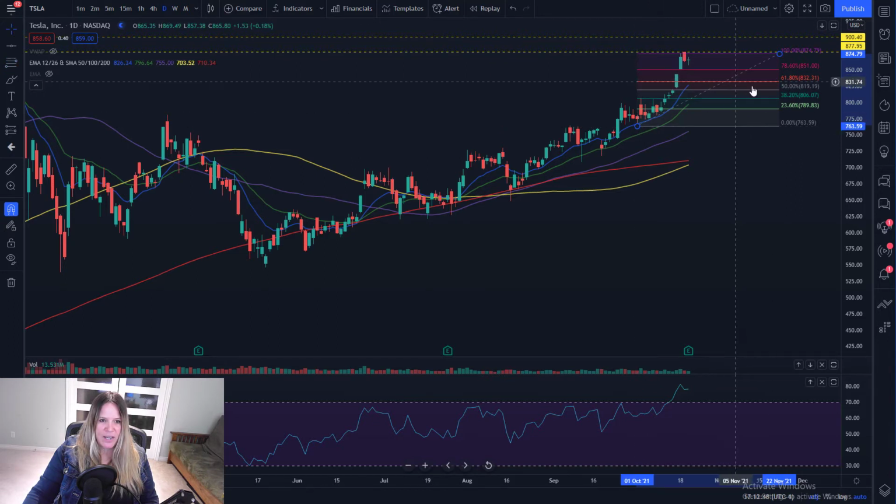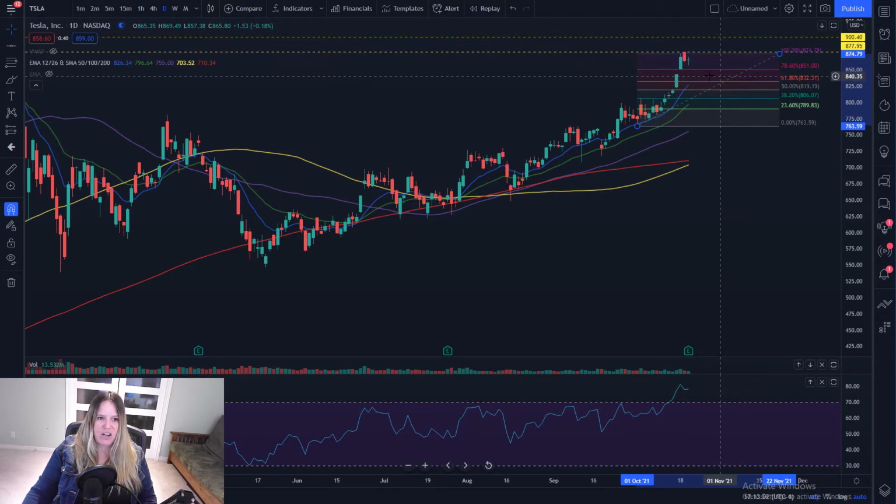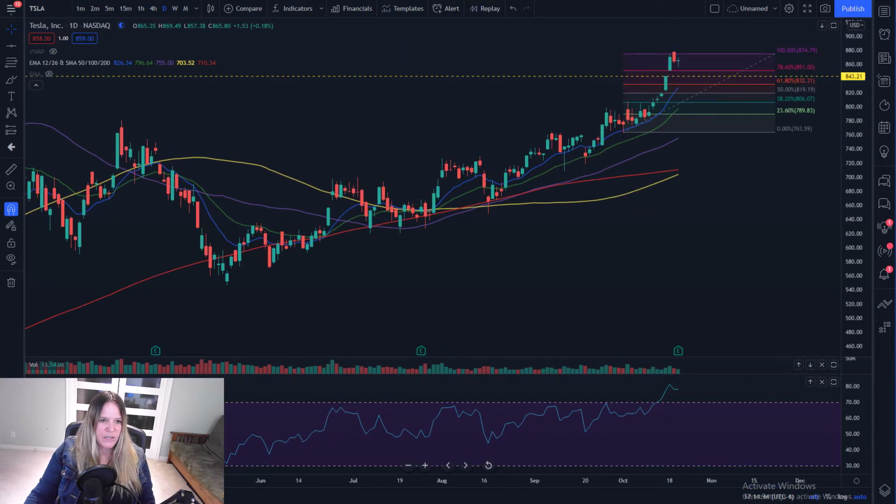So I'm going to measure from the low area, and then we can see it pulls back to around this 832.31 area, which would align up with this EMA 12. So we can look to possibly retrace to somewhere around this area. Not saying this is going to happen immediately, but if a temporary top is in, we can look to possibly retracing to that area and possibly looking to enter at that area. And even if we don't retrace to that area, the first level that I would be looking at would be this gap fill area. So 843.21, that is a gap fill area. So I'd be looking at that level first before I'm looking at this 832.31 area for a retracement on Tesla.